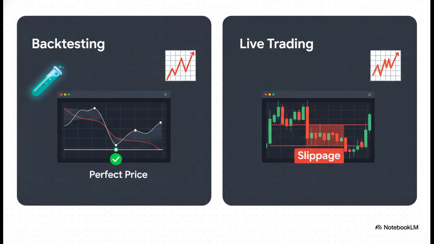And this right here, this is a massive trap for so many people starting out. When you're backtesting a strategy, everything's perfect. Every trade executes at the exact price you want. But when you go live, slippage is a mathematical certainty. If you ignore it, it's like planning a drive across town but pretending traffic doesn't exist. You're just setting yourself up for a very rude awakening.